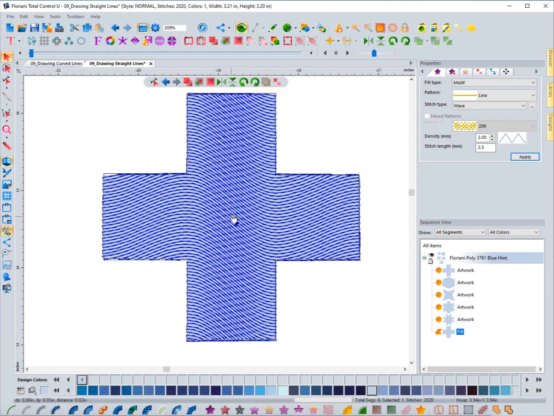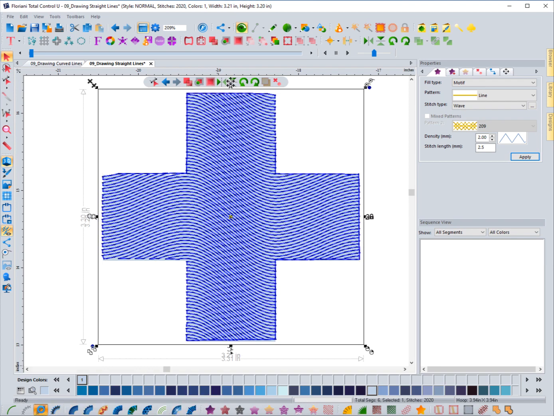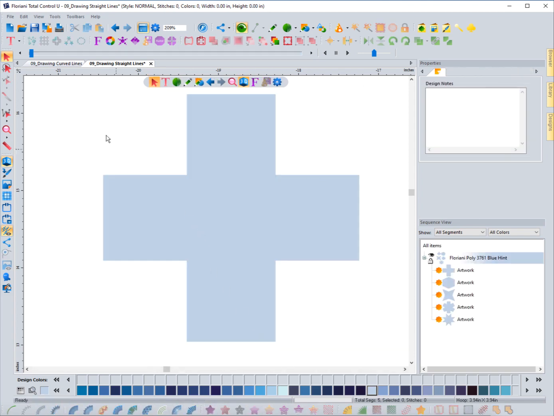It's visually showing you what it's going to fill it with when you save the design, but it hasn't done that yet. Because of that, it allows me to change it to almost anything I want, depending on the shape and the size. So that's an important thing to understand.